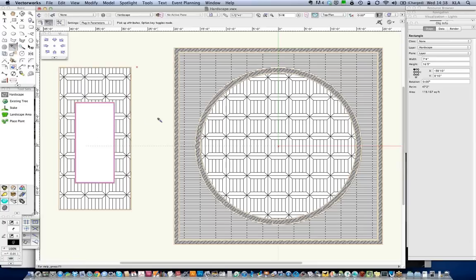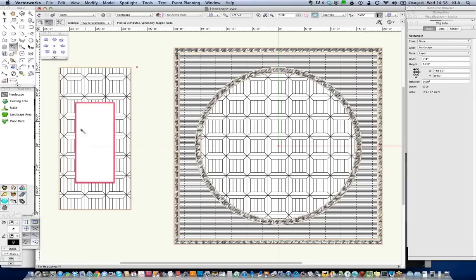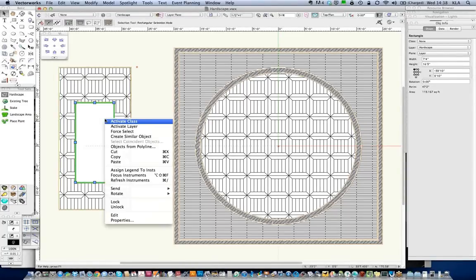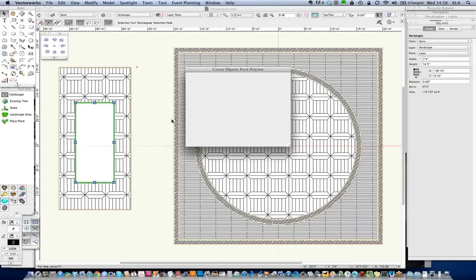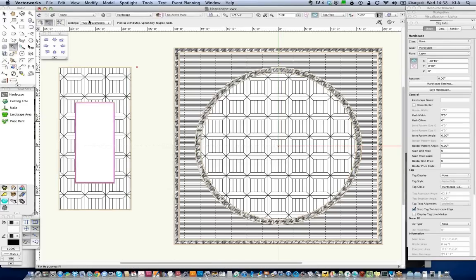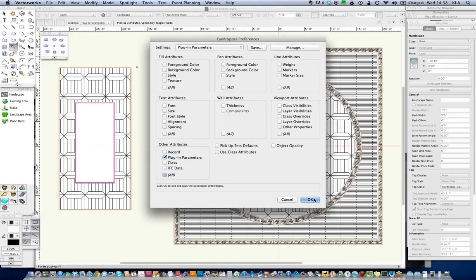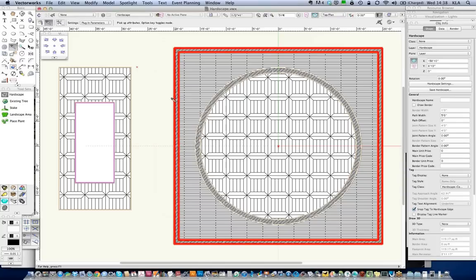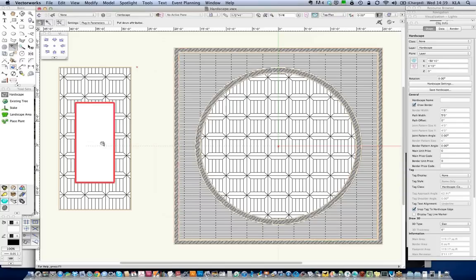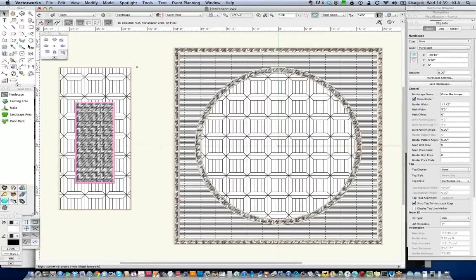But why is it not picking that up? Oh, because I haven't made this piece into a hardscape. I clicked with it, but I haven't made it into a hardscape. And with the eyedropper, I have my settings set to simply plug in parameters. Now I'm going to grab that, and I'm going to pour it there, and go back to the rendering.